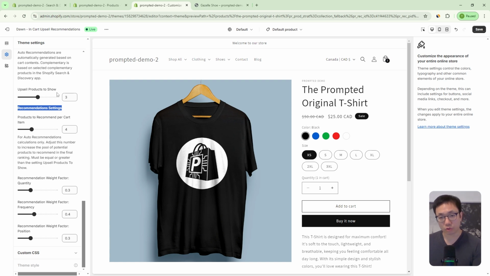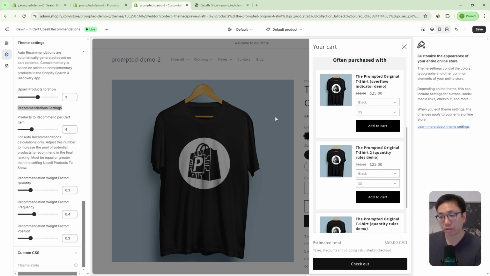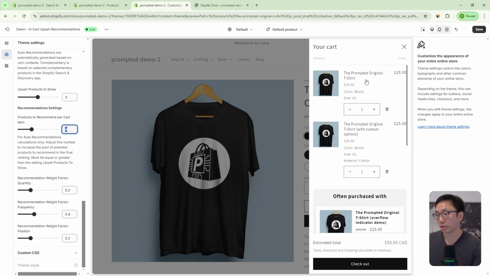All right, so the next category of settings that we want to look at are the recommendation settings. In here, we're controlling how the products show up in our recommendations. And so the first number here is to adjust the pool of products that we can be using. So for every product in your cart, we'll generate some options and then we're going to rank them. So if you want to increase the number that are recommended per cart item, you can do that. But it does end up becoming a little bit more calculation heavy. So you can kind of play around with this to see what kind of results you get. But if you're happy with the results you're getting at 4, then just leave it at 4.